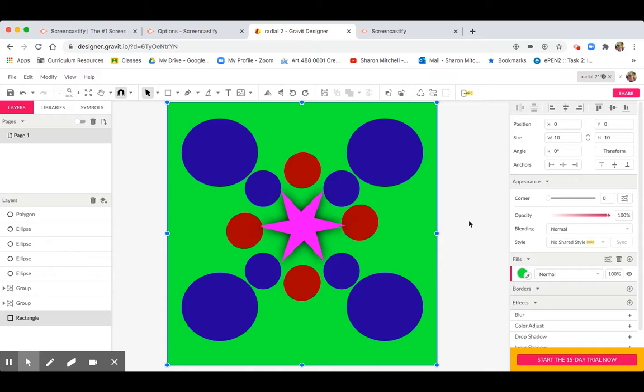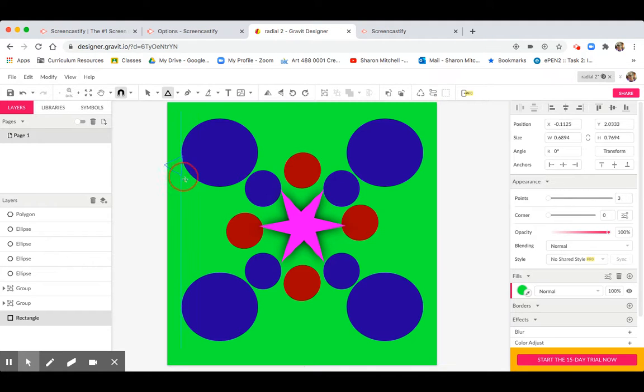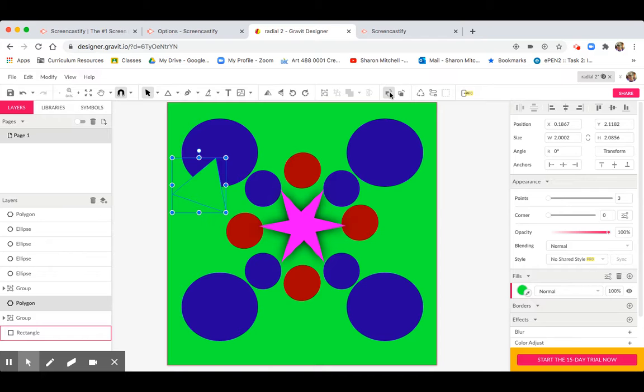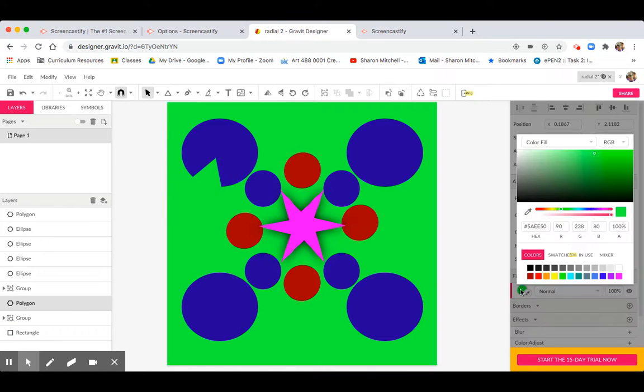I also want to show you transparency. That's something else I showed you in class today. So let's see. I'm going to get a triangle. And I'll put that triangle right here. Yeah, I got to move it. I don't like where that's at. And it looks like I got to bring it forward because it looks like it's behind stuff. So make sure I bring it forward. There we go. Now it's forward. I don't want that green color. Let's make it a dark green.